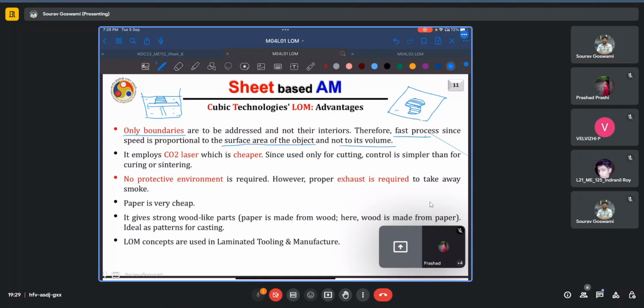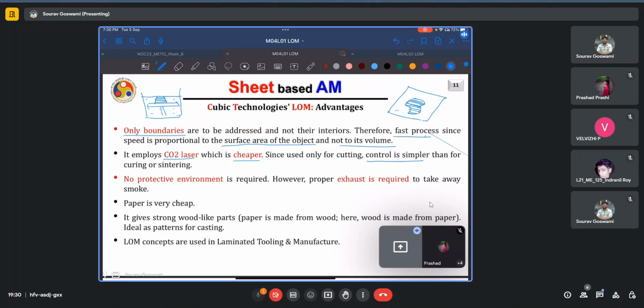Again, a CO2 laser is suitable, whereas for processing some other metals, some other feedstocks such as metal powders or metal wires, we may need lasers which are fiber lasers or diode lasers, solid state lasers. Here, CO2 laser is sufficient and also suitable for cutting of materials like paper and even some ceramics. CO2 laser again is very cheap and even the control is very simple compared to some of the more advanced processes. And it is not hazardous really, it is also suitable for office environment.